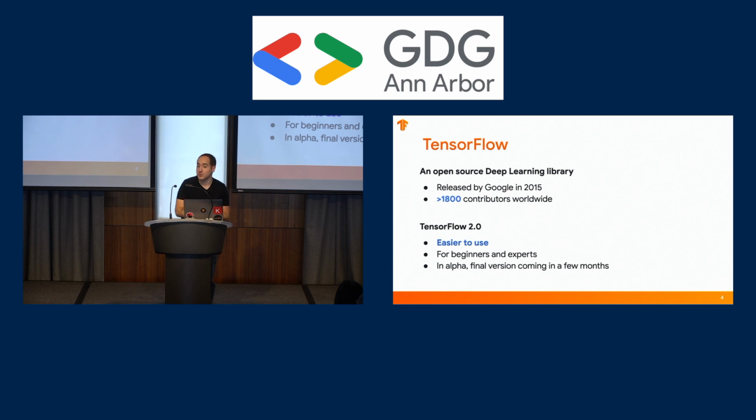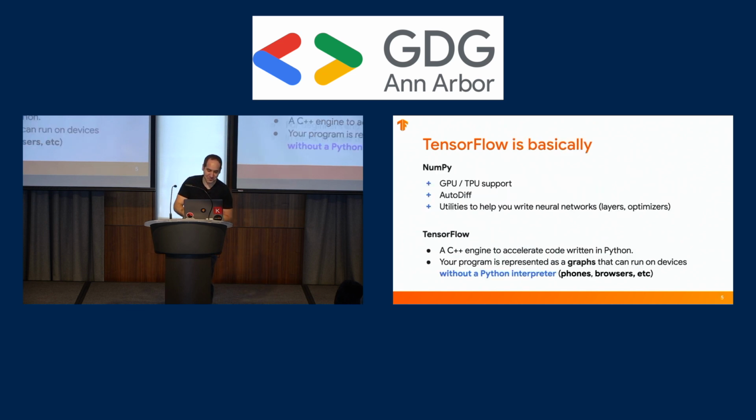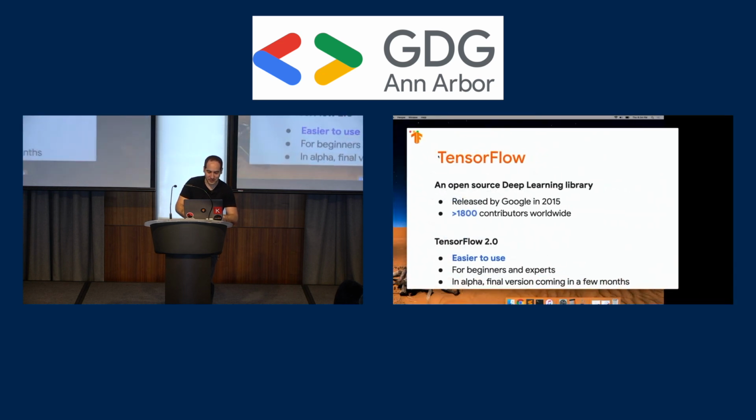2.0 is a rework of TensorFlow to make it much easier to use. TensorFlow 1 was exactly what you would have wanted in 2015 if you were an engineer at Google and your problem was training neural networks at scale. It wasn't what you necessarily would have wanted, although it was still way better than a lot of things that were available at the time, if you were a PhD student and you wanted to dive into deep learning. TensorFlow 2 is the best of both of these worlds. It's just as fast as 1, it's just easier to use. The beta version of TensorFlow 2 is either releasing now or tomorrow morning. And I hope the website is still working. If not, we're going to have to scramble a little bit. And the final should be in a few months. I'll come back to this stuff later.